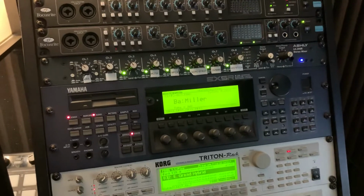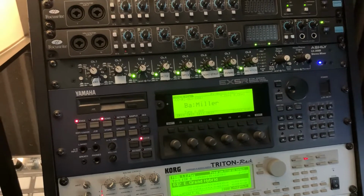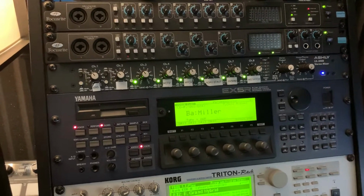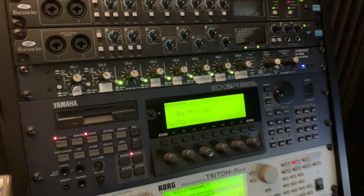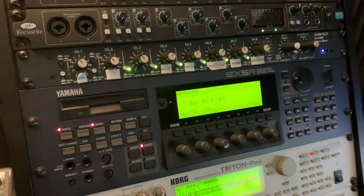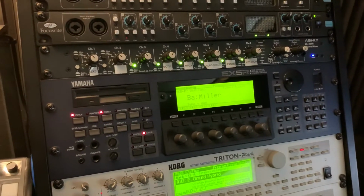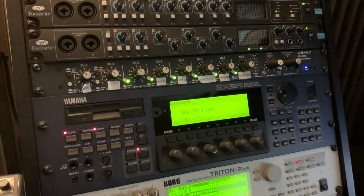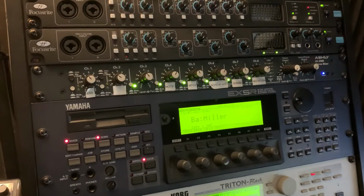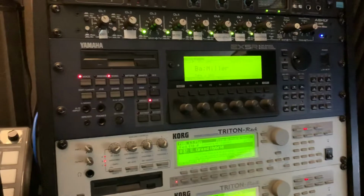Quick look. This, in particular, these Ashleys. I learned about these through Junkie XL, his blog. For those of you who watch YouTube synth stuff, you'll know who he is. He said he had like 15 to 17, maybe even more. That's how he kind of gets all his gear simultaneously into his mixer. And I kind of do the same thing. I've got three of them. You can pick them up used from Guitar Center online, or buy them new still. They're kind of expensive new for what they are, but the trims are really solid. The gain is really good. So that's what I like about them the most.